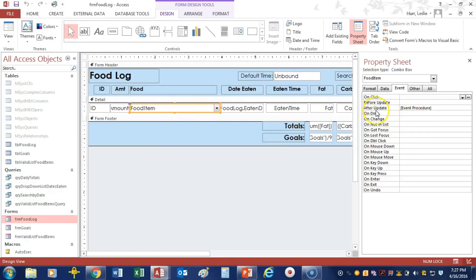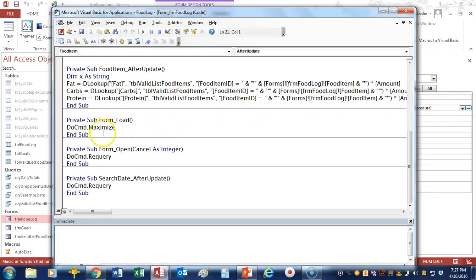And you can come over here and see this after update event, for example, that's in relation to this particular text box. And I can come here on the build button and I can see Visual Basic code as it relates to that particular text box.